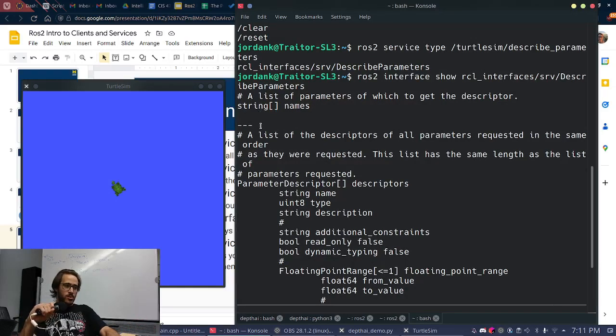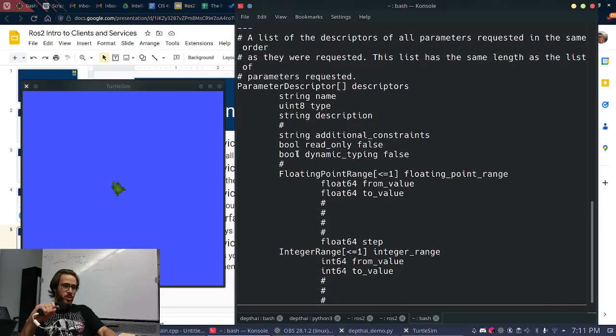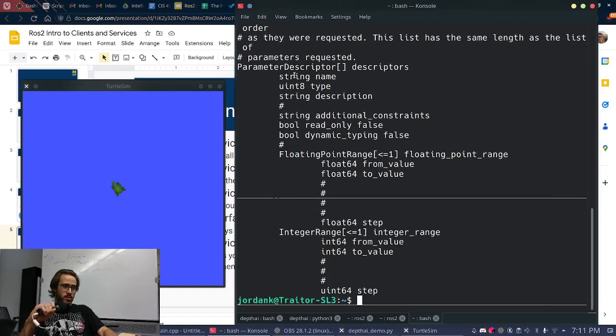Here's our little line of three dashes that defines what's being sent in the request. The request, as we can see with the comments, is just a list of parameters to get, and what's being returned is the parameters requested from the node. We can define different types here. We have a string, a uint8 for the type, another string for description, and then the actual float of the different parameters that we want to get.